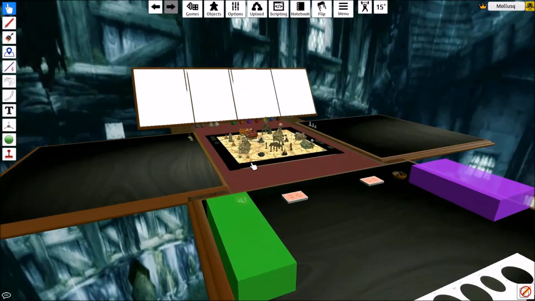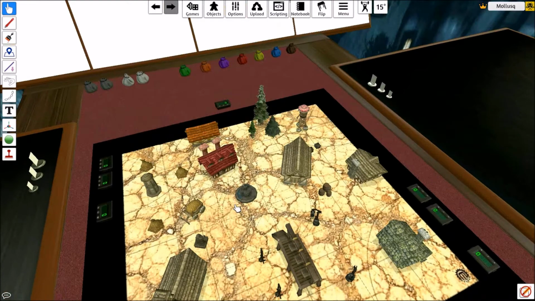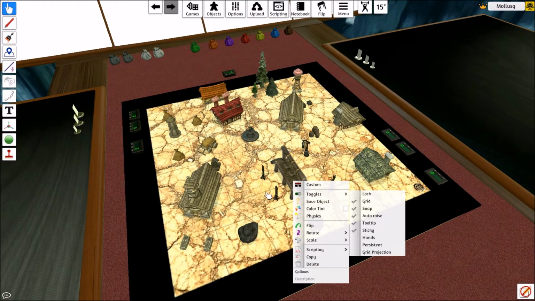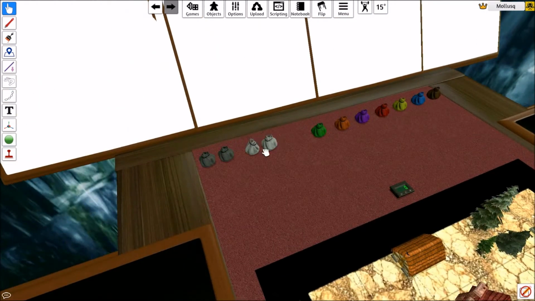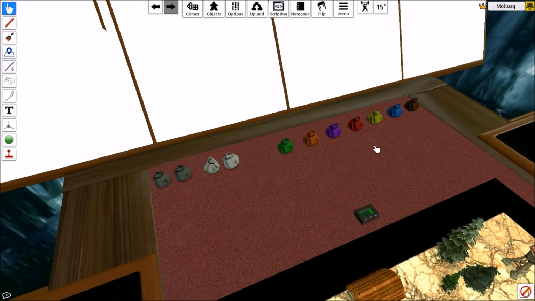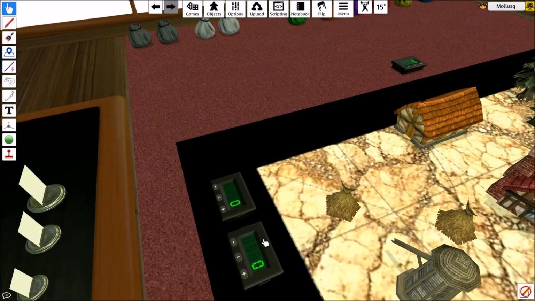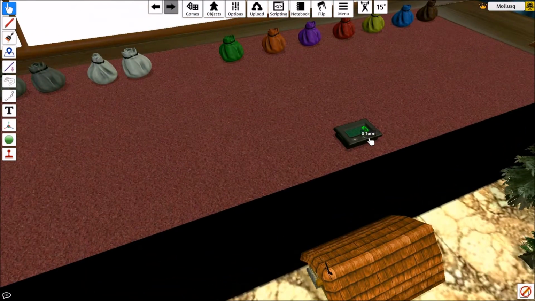So table, terrain set up. You can move it around as you wish. I've locked it all currently. So you have to go into here and click unlock in order to chuck it around places. There's more terrain in these bags. And then there's some other markers that you might be able to use for your games. Little faction bags, they're all empty. And then we've got the little scheme counters for when you scheme. A little turn counter.